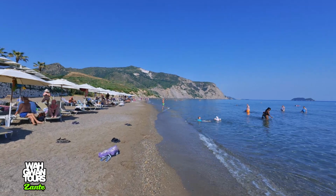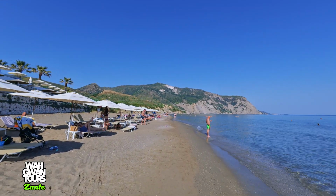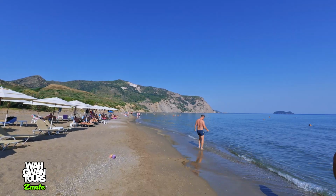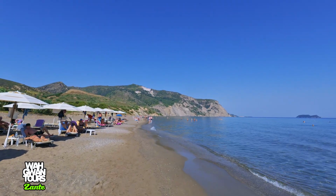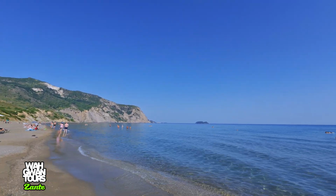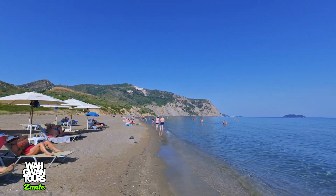So you got your normal little pedalos and bikes and everything. It's quite a long stretch of beach as well. And again, you don't have to buy a sun lounger. You can see straight ahead, there's people on towels and everything. Bring your picnic blanket. I kind of prefer that anyway, but that's because I like a cheap holiday. I like to come back thinking I got to have a great experience, but I haven't rinsed my bank account. Still really shallow. Absolutely roasting today. It's like 35, 36, so you definitely need to be somewhere where you can access water and a drink.